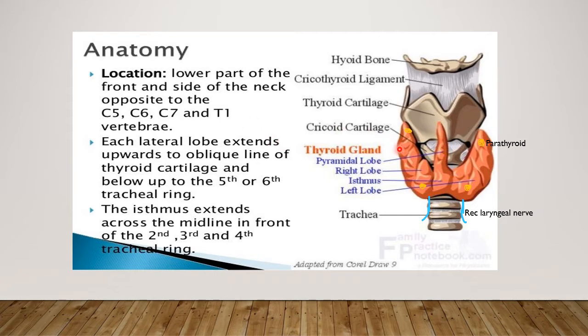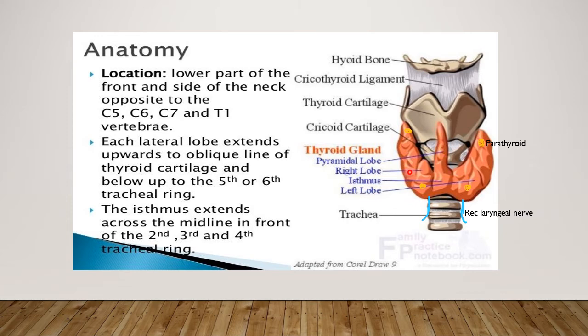The thyroid gland is located in the anterior aspect of the neck. It consists of a right and left lobe, the two lobes joined together by the isthmus in the center. It extends from the thyroid cartilage above to the 5th and 6th tracheal ring below. And this isthmus overlies the 2nd to the 4th tracheal rings. And in some patients, there is an additional lobe known as the pyramidal lobe, medially in the middle.